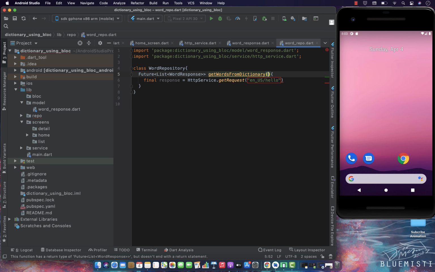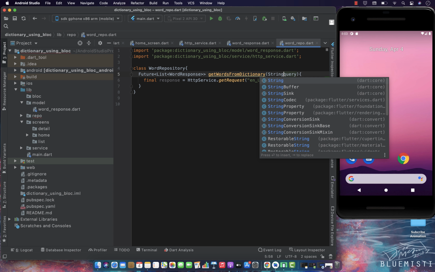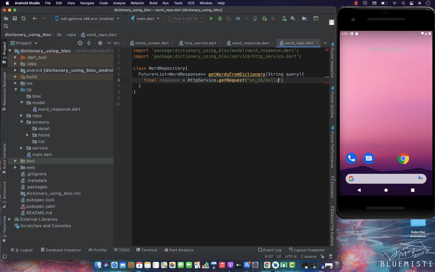So basically what we have to do, we have to replace this hello with the user search query. So we can accept the query, which will be a string, and we can simply replace this hello with the query. That's good.